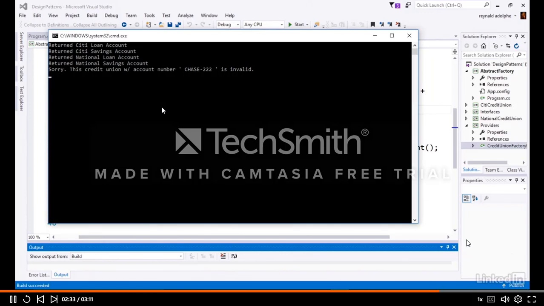First for loan, second for a savings, and the last one was an invalid account number, so we got an error indicating that it is invalid. But by far, the most popular transport protocol today is HTTP, or Hypertext Transfer Protocol. This is the same protocol used by web browsers, so just keep in mind that client applications communicate in real time, very similar to the World Wide Web.